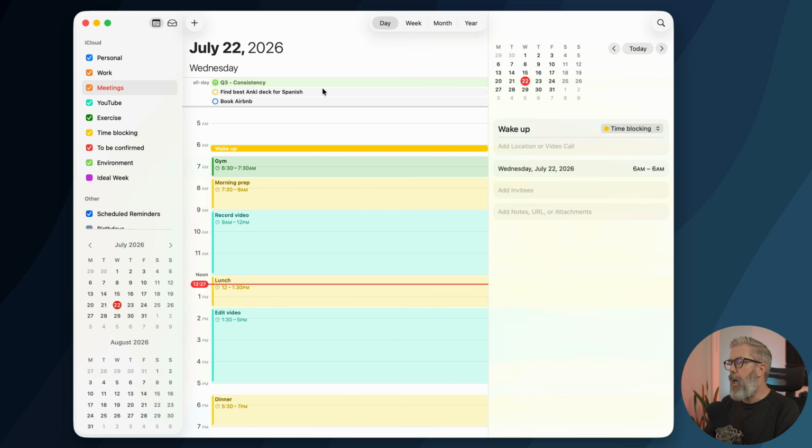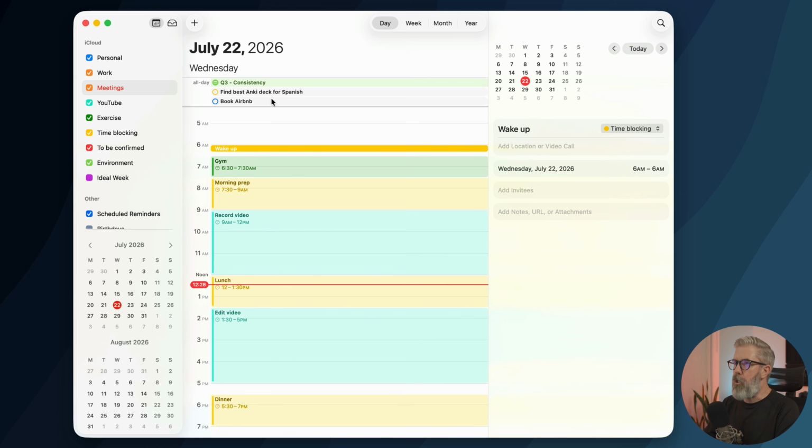But personally, I don't like having my tasks in my calendar and having everything in one place like that. I treat my calendar as my time, basically. It's tracking what I'm doing. It might be a specific meeting or a specific commitment of some sort, or it might be a block like record video or edit video where that stretch of time is just set aside for a particular item, but it's all about my time. I prefer to have my tasks in a task manager so that when I'm working on those tasks, that's what I'm looking at and that's what I'm focused on.